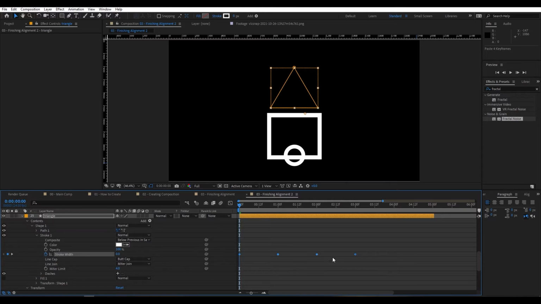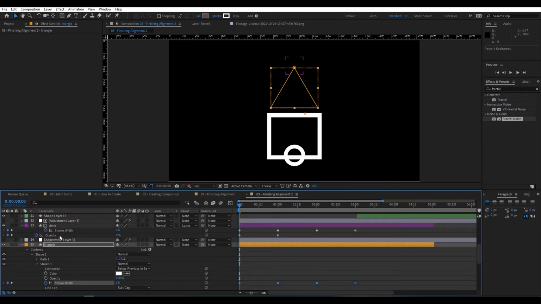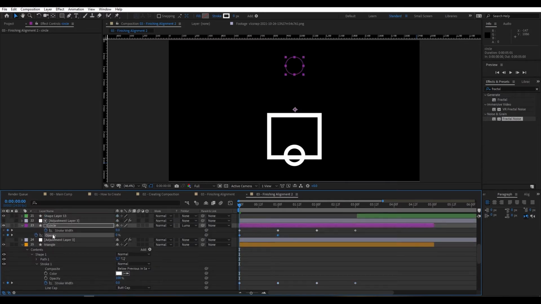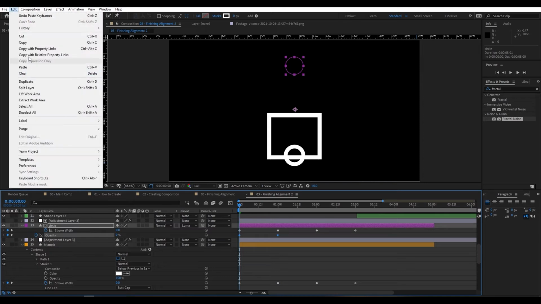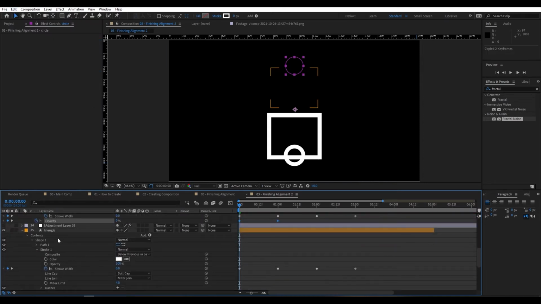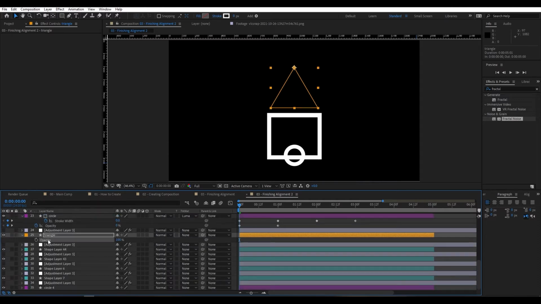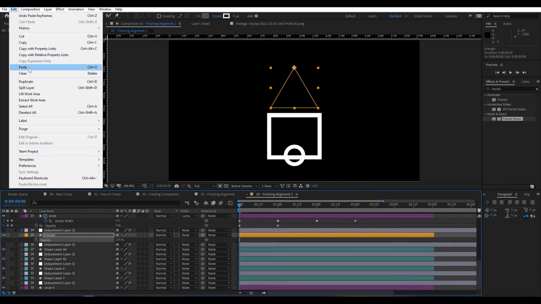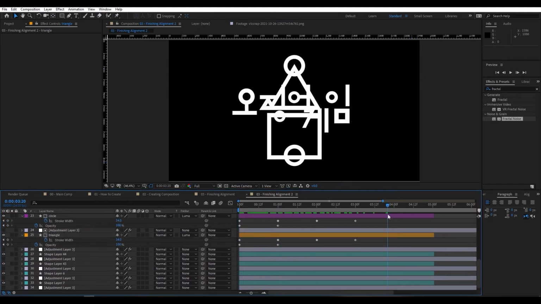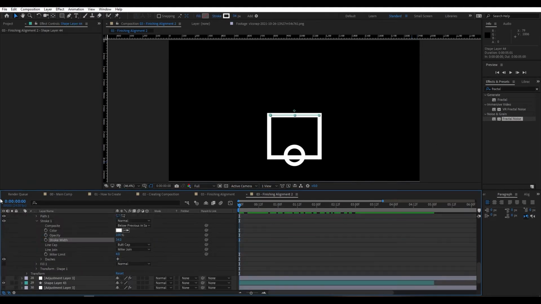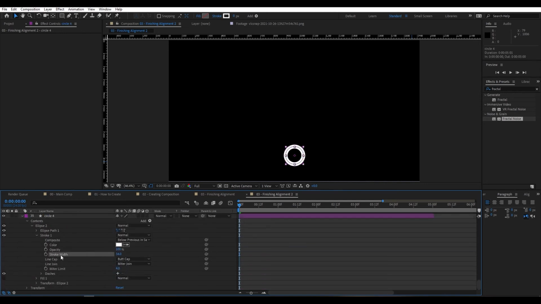See how easy is that? And again, opacity, copy, go to triangle, press T, opacity, and paste. So I'm gonna quickly set all the layers and I will come back to create the animation.